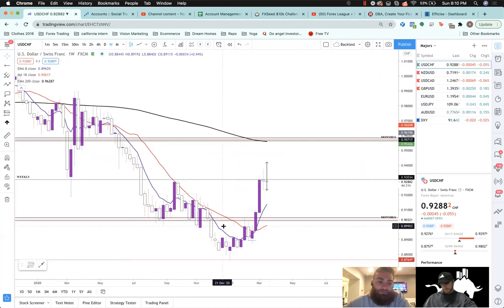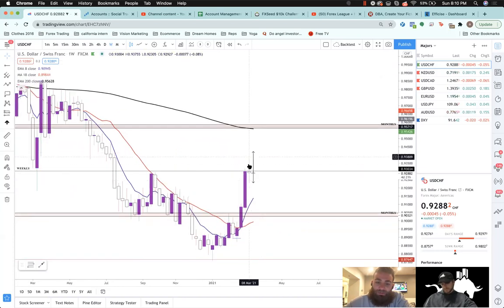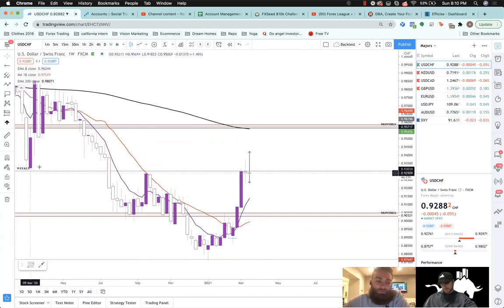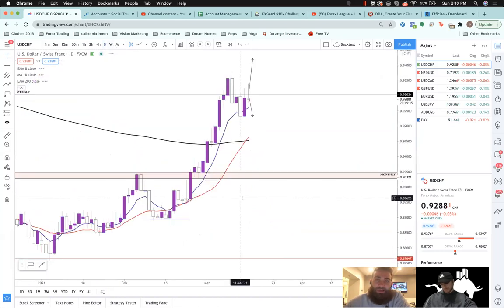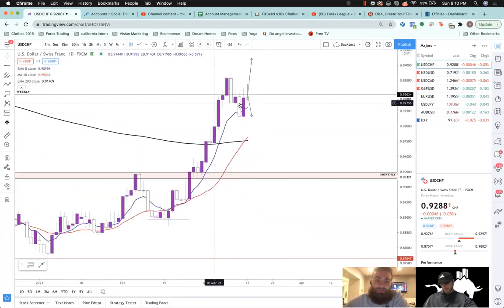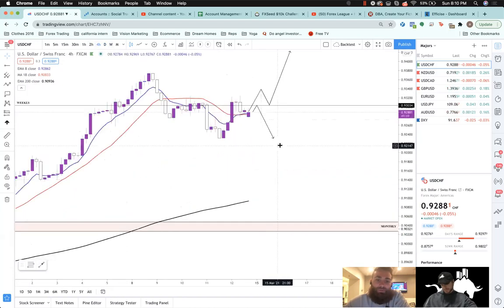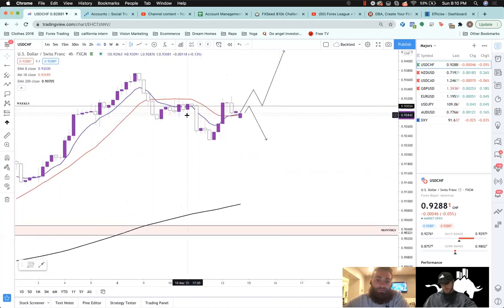So on the weekly time frame, we've got USF testing this support level, now turned into resistance. Last week was this huge doji candle right there. So obviously that's two confirmations. We have support turned into resistance. Now this level coming down to the daily time frame. Look at this break of support, retest of resistance, down to the 4-hour. Again, break of support here, retested resistance, evening star just formed.